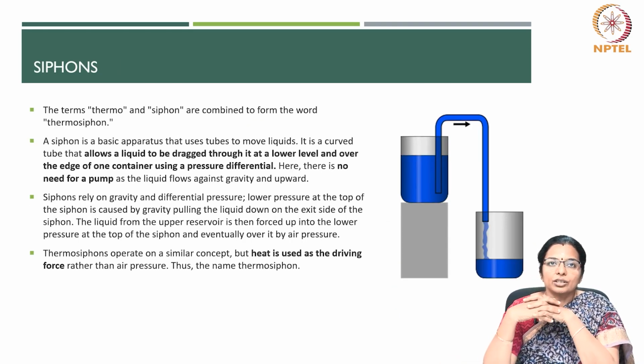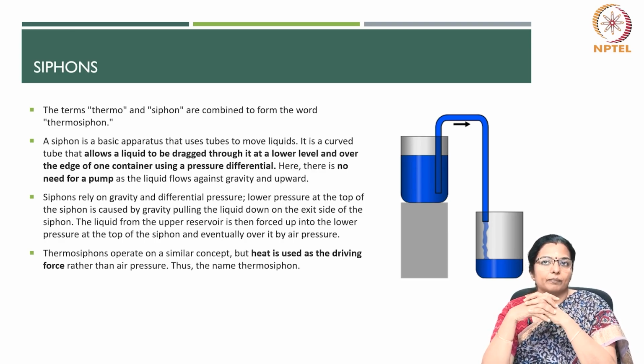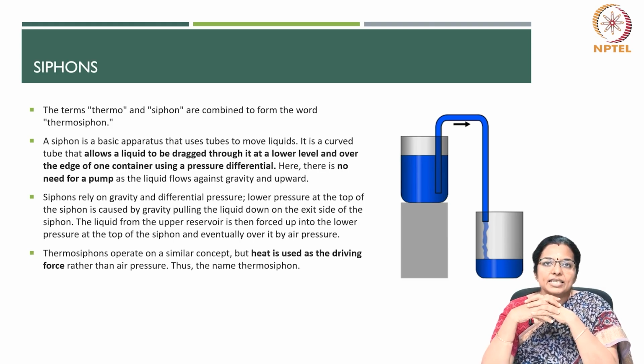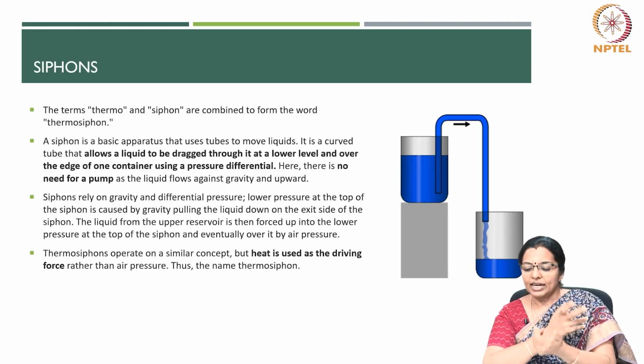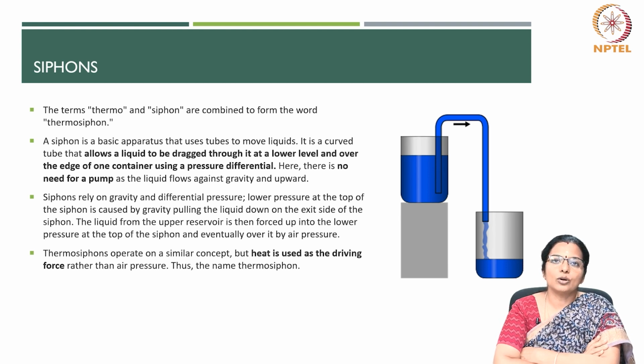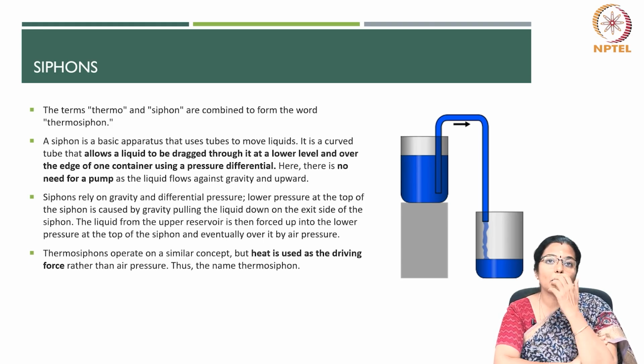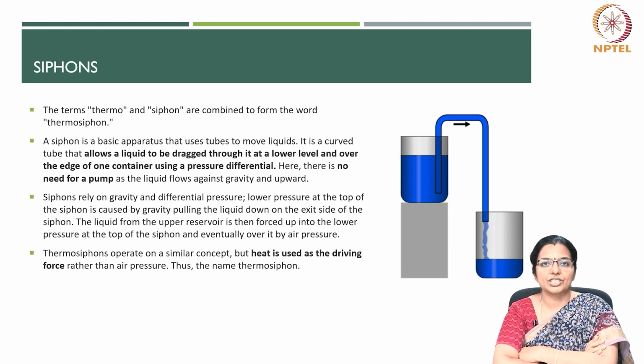So the terms thermo and siphon are combined to form the word thermosiphon. A siphon is a basic apparatus that uses tubes to move the liquid. It is a curved tube that allows liquid to be dragged through it at the lower level and over the edge of one container using a pressure differential. Here there is no need for a pump as the liquid flows against gravity and upward. Siphons rely on gravity and differential pressure.